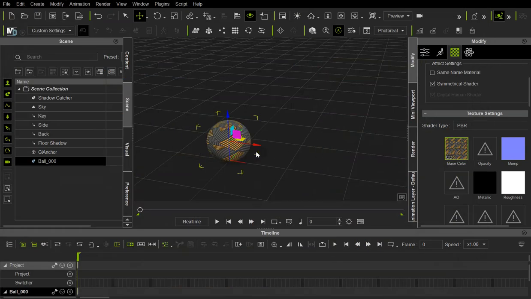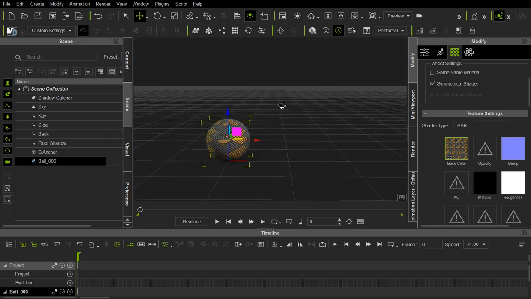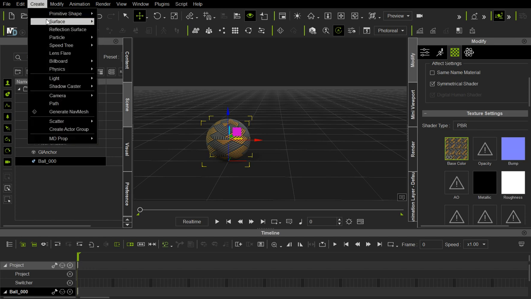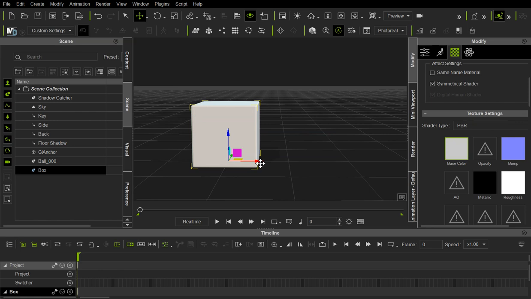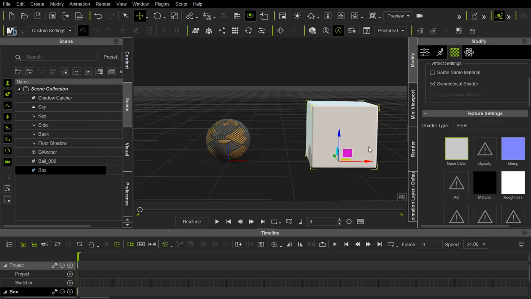So I'll grab a texture on there and now I want to go ahead and add a dummy helper shape. So I'm going to just add a box to my scene. I'm going to move it over a little bit, and then attach the ball to the box.